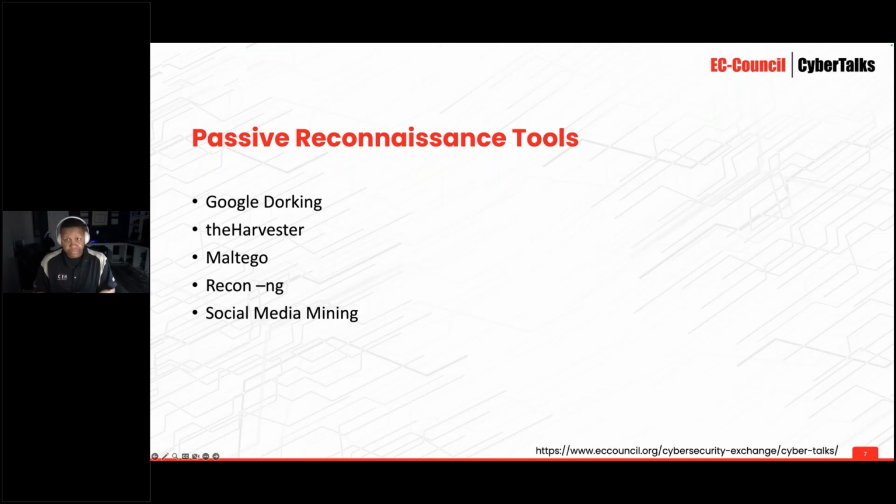theHarvester. This is an open source tool for collecting email addresses, subdomains, and host names from public sources. So if I'm trying to gather email addresses for crafting targeted phishing attacks, this is my go-to, theHarvester. Maltego. This one's about 5,000 euros if you want to use the pro version. They have a community version that's a little more limited, but it's a really cool graphical tool for data mining and mapping relationships between entities like domains, people, and IPs. It's very thorough. Law enforcement likes to use Maltego. So don't do anything bad, because they're going to use this to try to find you, but it's very good for passive reconnaissance to see what your target's got going on.